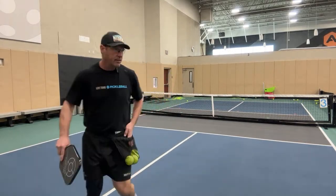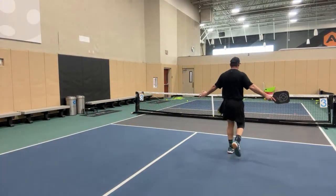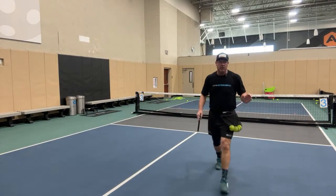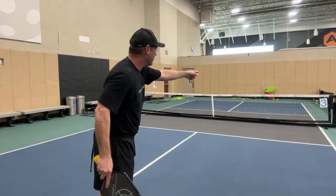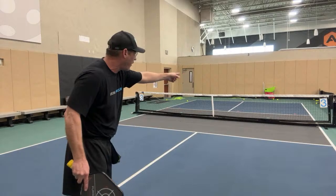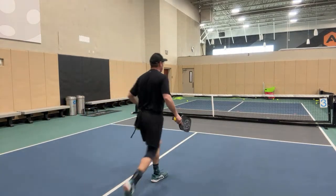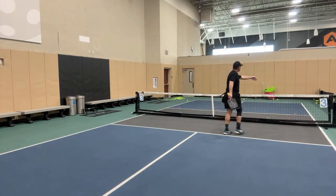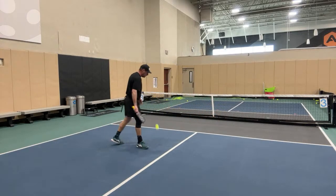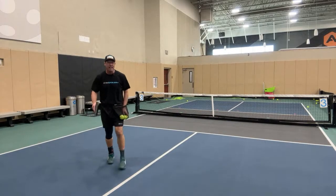So what happens is, my partner comes and closes the gap on my drop. So they're up here closing the gap. That forces this guy on the four to bring it back to my court. And he will follow it to the middle. He will go neutral. He'll go here to neutral. So that's when I go behind him on my shave, right there. And it just stays low.